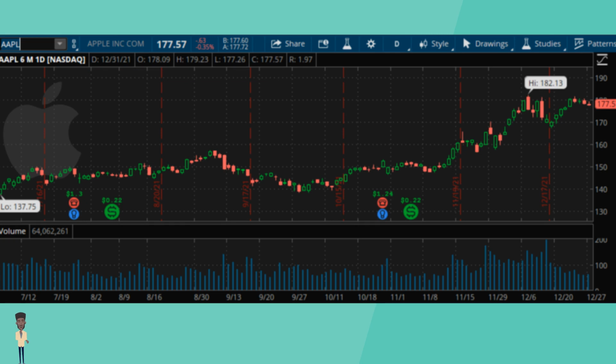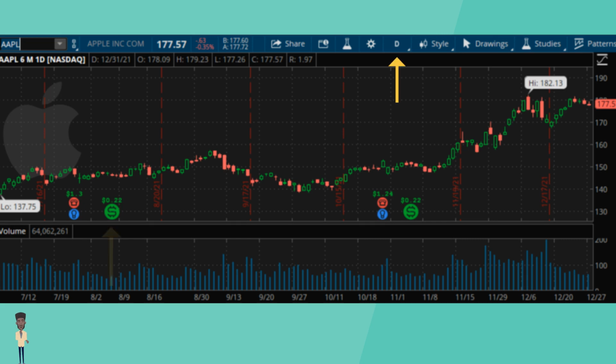Anytime the bar is green, the stock finished higher than it started that day. If the bar is red, it finished lower than it started that day. The red and blue symbols signify an earnings call, which happens 4 times a year for most companies, and it's just the company reporting how the previous quarter went financially. The green symbol with the dollar signs is a dividend date.